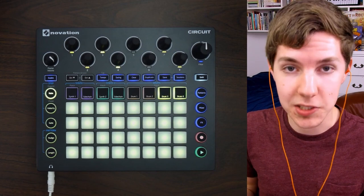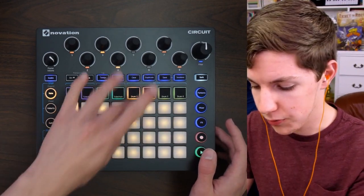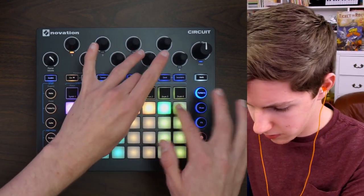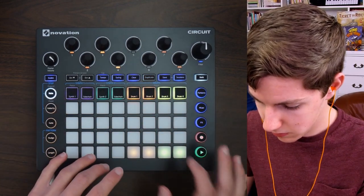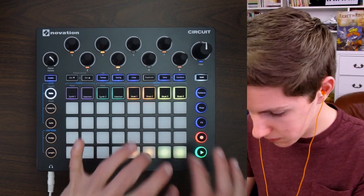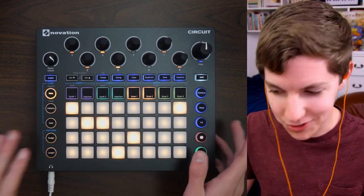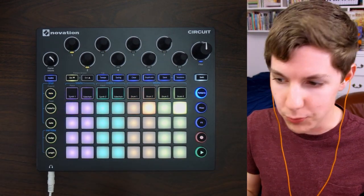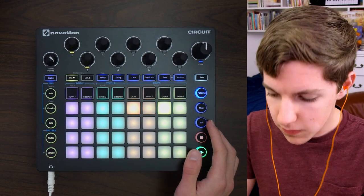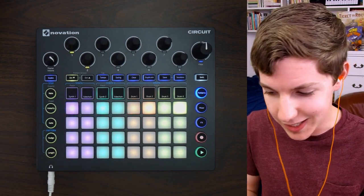To start things off I'm going to give myself a little bit of a metronome, so I've got this cowbell and I'm going to program the first hit of the kick as well, because I want to make sure that actually triggers. From there, change some pads together. For the most part, that's actually kind of exactly what I wanted. I've gone ahead and cleaned it up just a little bit and removed the cowbell. That was super quick, super easy — programming this before would have been a bit of a pain.